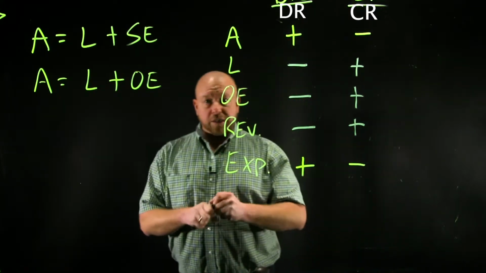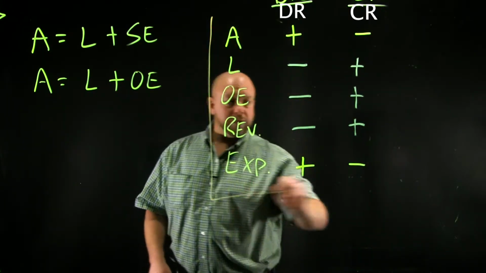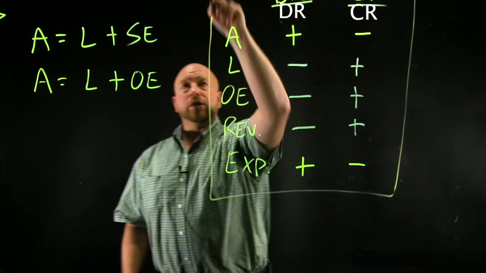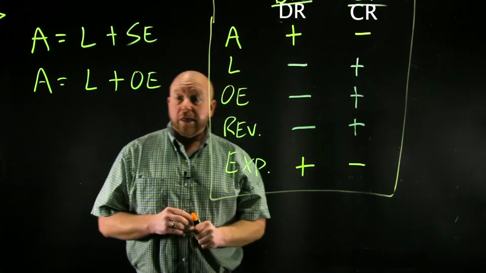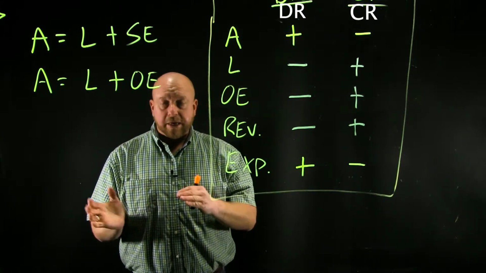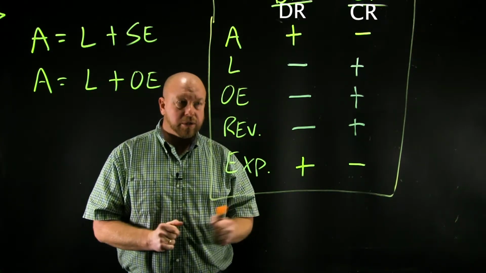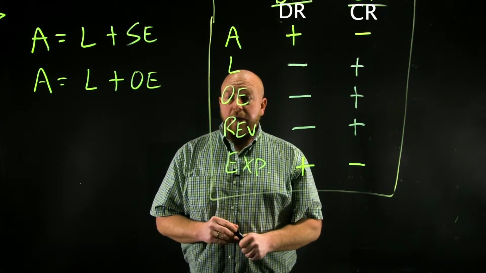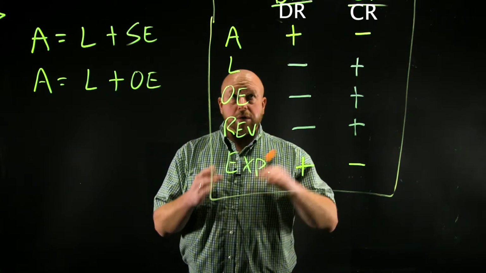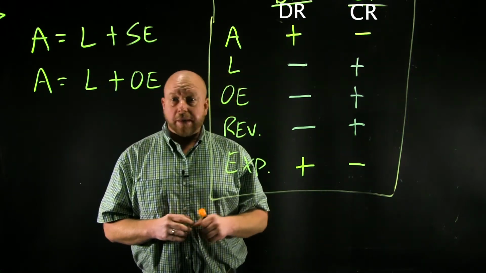I think that this chart that we have right here is a wonderful tool if you start to get confused as you're making journal entries and you're not sure if you should debit an account or if you should credit the account. If you can commit this chart to memory and be able to recreate it, it will give you a tool that you can use as a reference for the debit and credit rules.